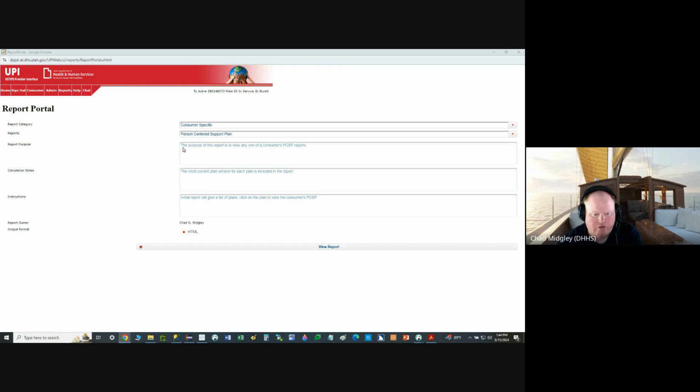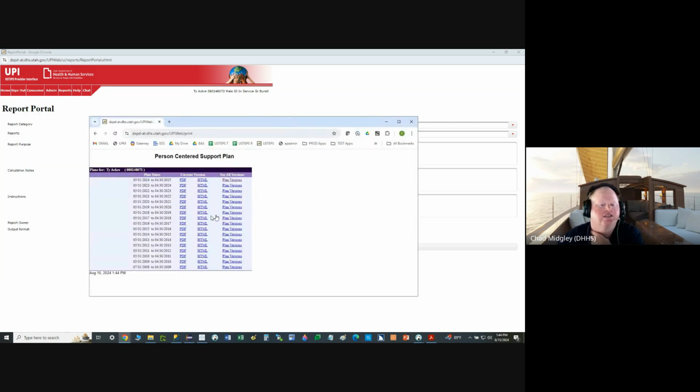Pre-planning, if you don't want to see that for whatever reason, you could toggle off of that on this screen. And then as you go to the next report with the plan versions, it would remember your selections, and as you run that PDF, it will show only what you chose to see. But yes, currently this is how you can access through UPI any plan version and pull that report.